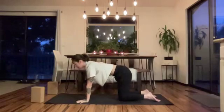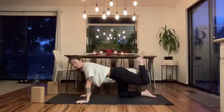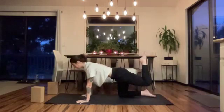So keeping your core super strong, you're going to start to send your left foot up to the ceiling into like a little donkey kick motion. The height of your leg is less important. Think about finding engagement through your core and your left glute.